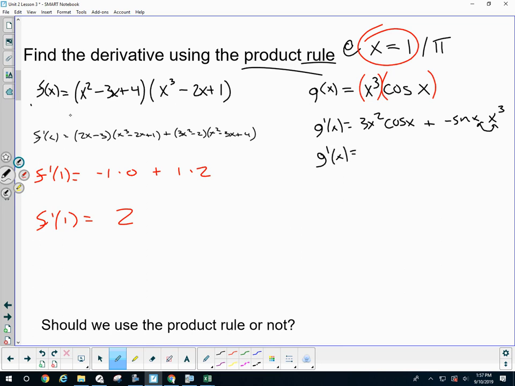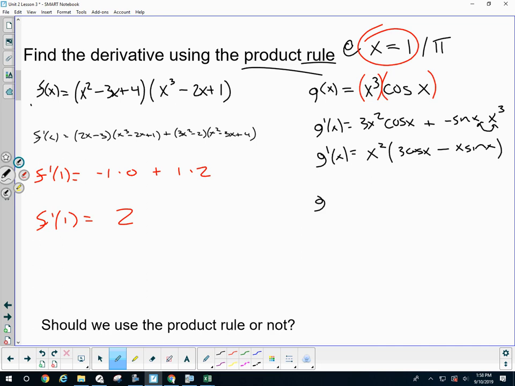What you could do, possible simplification, if you wanted to, and this is an easy thing to do rather than spending a lot of time distributing, an easy thing to do is to factor out a greatest common factor instead of distributing, factoring an x squared out of the first term, factoring an x squared out of the second term. Maybe you make it look like that. The only cause for simplification in this class will be multiple choice questions, where you get an answer and you do not see your answer in a multiple choice selection. And you need to potentially make your answer look like something else without violating the rules of algebra.